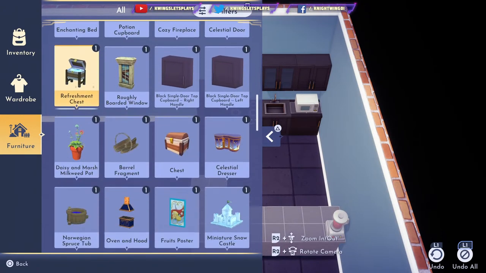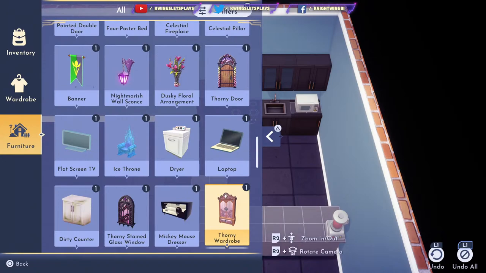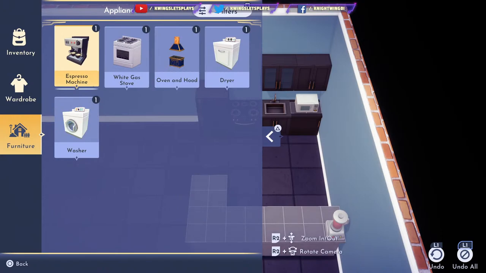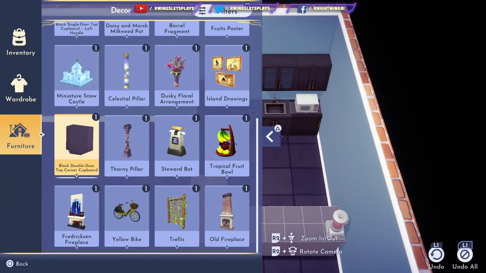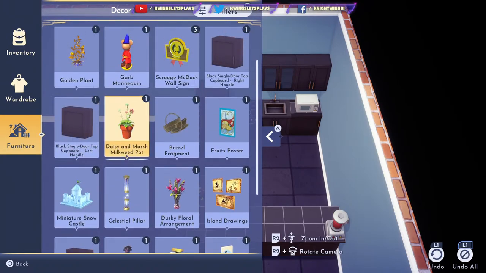I don't even know where all my stuff went. I had some other stuff. I had a coffee thing. You had a smoothie maker, you had a coffee thing. I'm still trying to figure out where all my stuff is. Rugs? Foliage? Lighting? It might be under electronics. No. It could be under appliances. No. Storage, no. Decor? Beds? Decor is at the very top next to essentials. Think it would be in decor? I don't know. Tropical fruit bowl. That's kind of nice. It does look nice. A bike, some flowers. Where is my coffee maker?